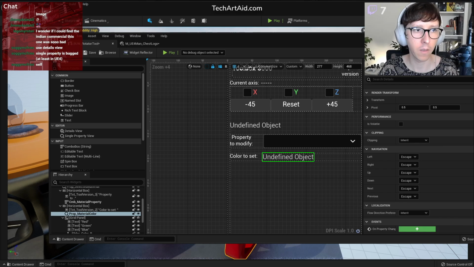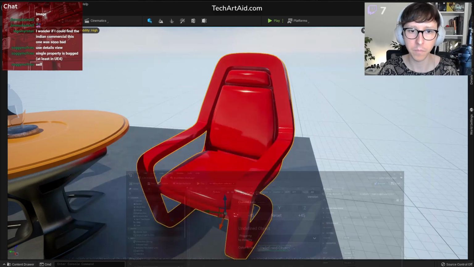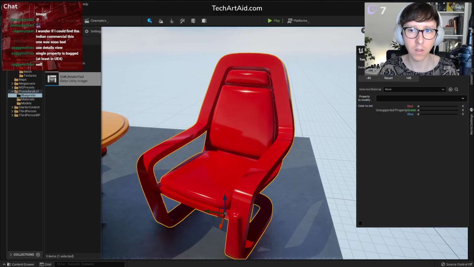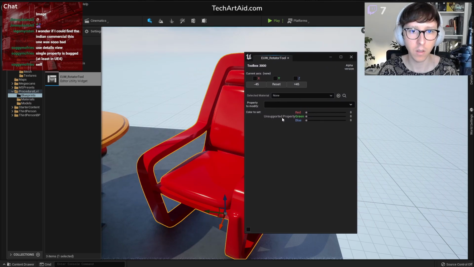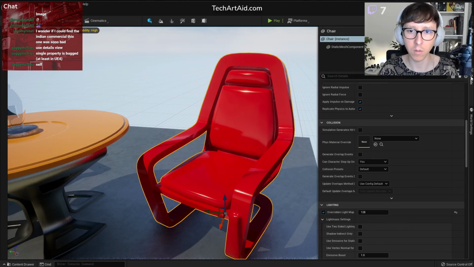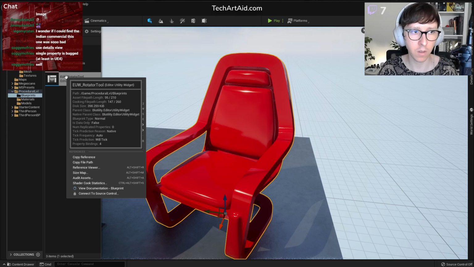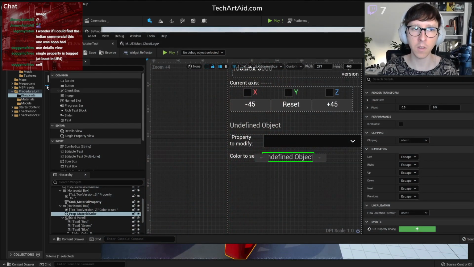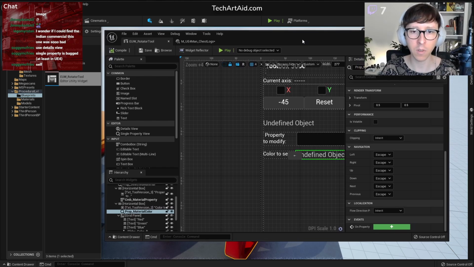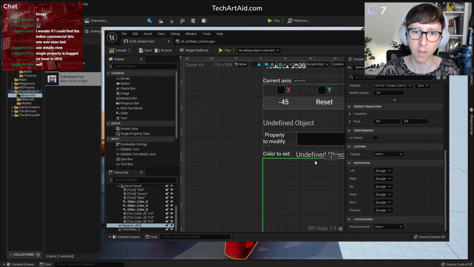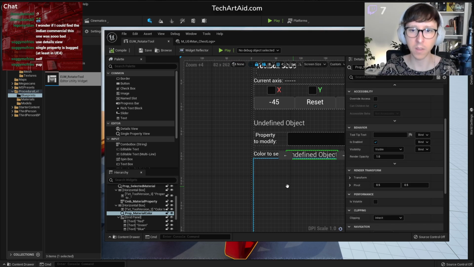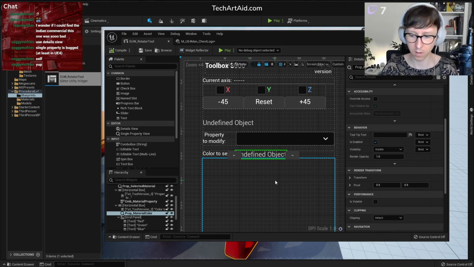No. Let's try. Run. Unsupported property. So yeah, this is what you mean? That this is bugged? That it says unsupported property? Okay, so yep, alright. So useless, delete.